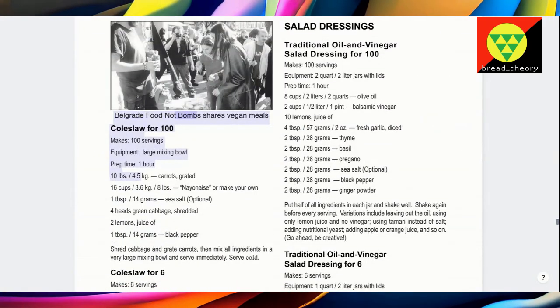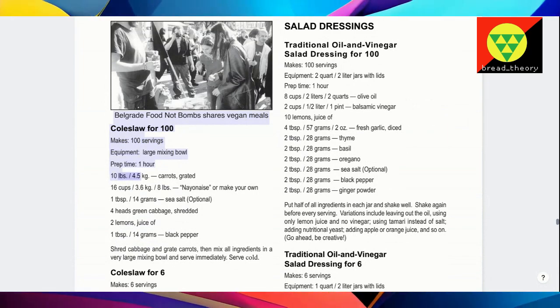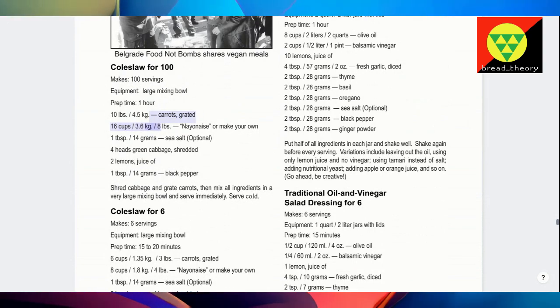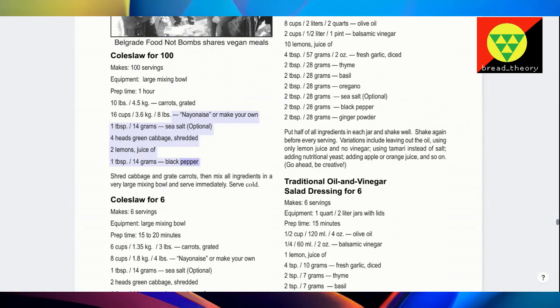Belgrade Food Not Bombs shares vegan meals. Coleslaw for 100 makes 100 servings. Equipment: large mixing bowl. Prep time: 1 hour. 10 lbs, 4.5 kg carrots, grated; 16 cups, 3.6 kilograms, 8 lbs mayonnaise, or make your own; 1 TBSP, 14 grams sea salt, optional; 4 heads green cabbage, shredded; 2 lemons, juice of; 1 TBSP, 14 grams black pepper.